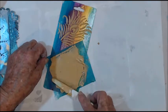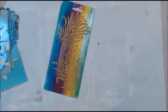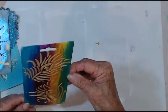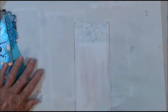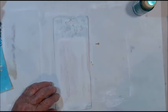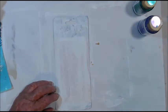Of course, when you put paint in it, you thin it down a bit, so that's not too bad. So I'm just going to put that aside to dry off for the moment, and we will bring another one over to do. And on these, I'm just going to use my metallics, I think. Just get some metallics out, see what colours we've got in our metallics.